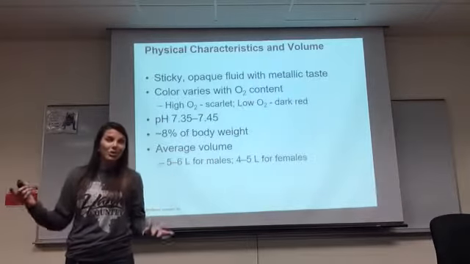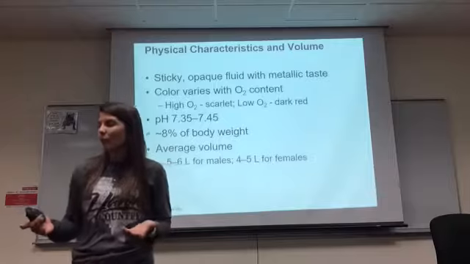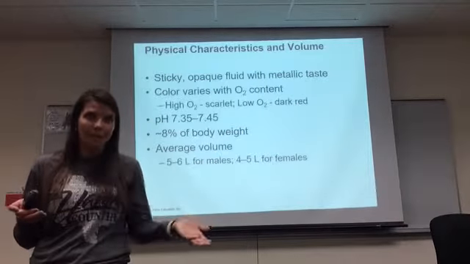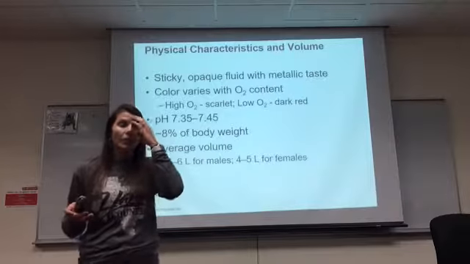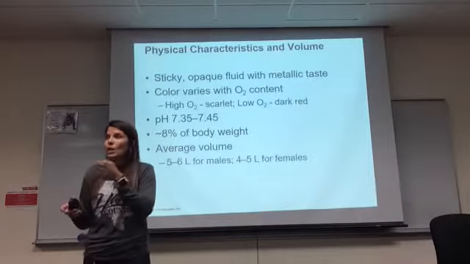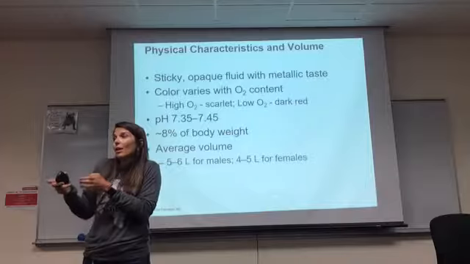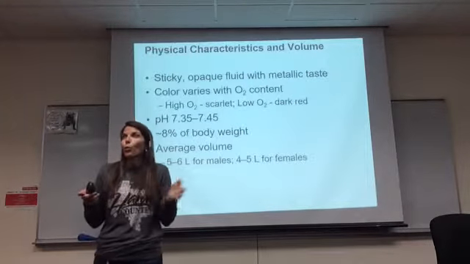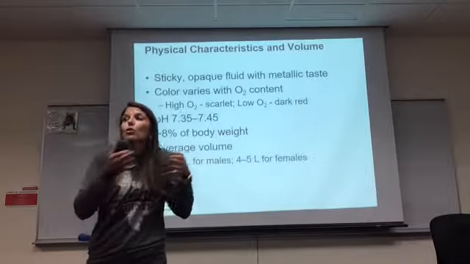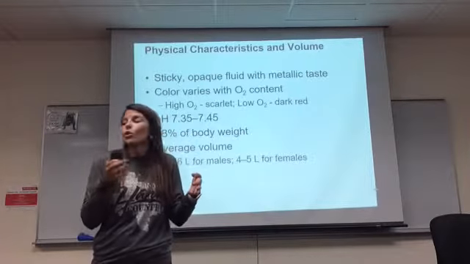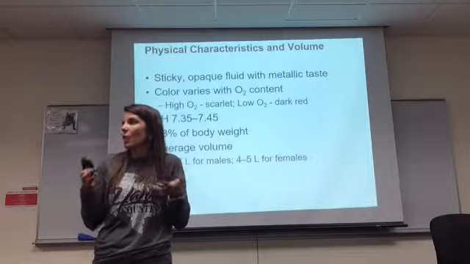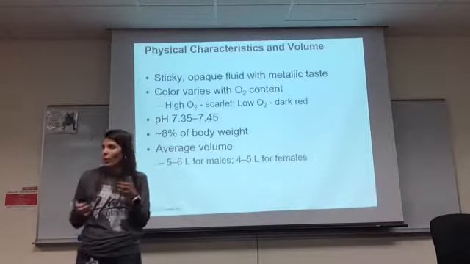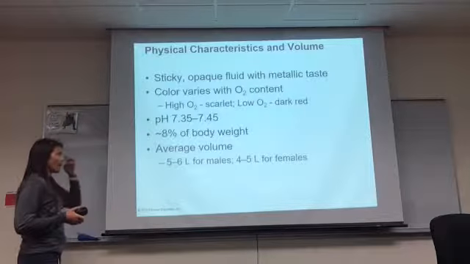So there's a range. Whatever your homeostatic range is, we want to keep it in that range because too acidic is lethal and too basic is lethal. And we've discussed previously, buffers. So if your blood becomes too acidic, immediately your body tries to maintain homeostasis and will throw base in there. And if it becomes too basic, it'll immediately start to throw acids in there to try to maintain homeostasis. Your blood pH is something that we don't mess with. It becomes lethal very quickly.